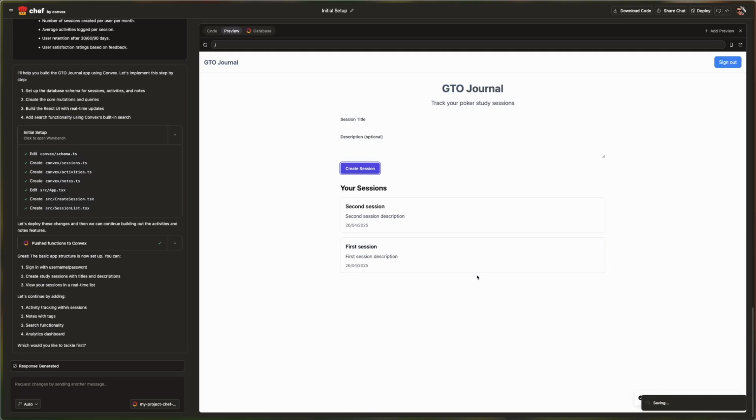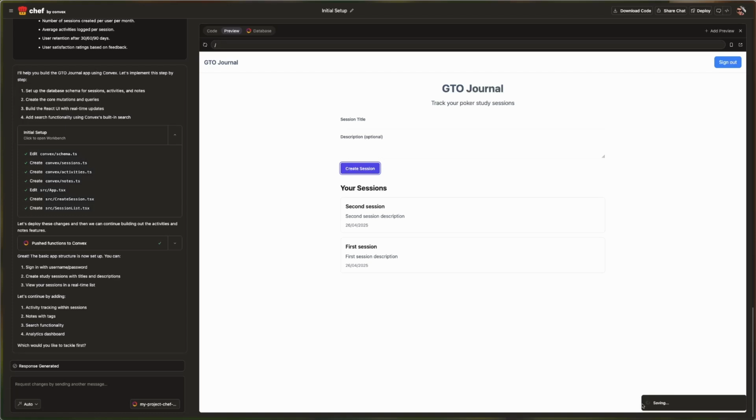No way to set the date. Say I wanted to track a session that I had yesterday. It's not currently possible. But right now we can sign in, sign out, and create sessions and add a description to those sessions. Not quite at the level that I wanted for an app to suit my needs.